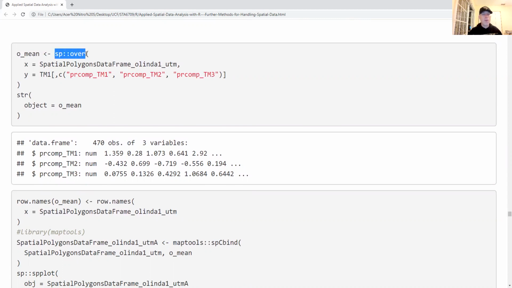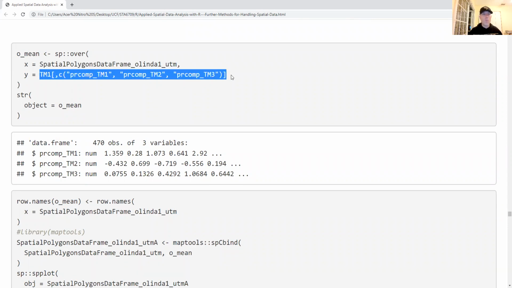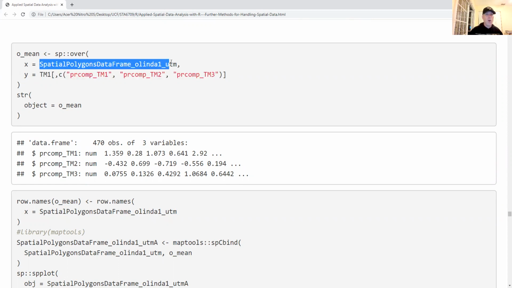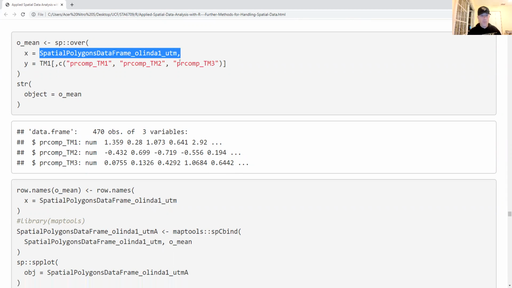And remember that the over function is working to do a left join. So I'm doing a left join on the region. I'm taking the principal component values for each of the locations on the map that are included in the Olinda data sets.